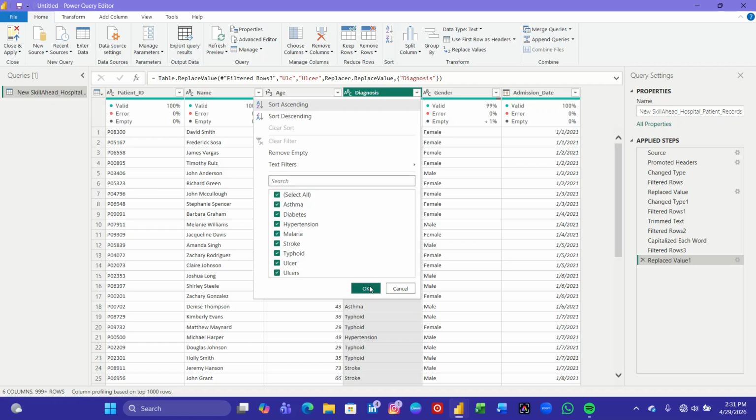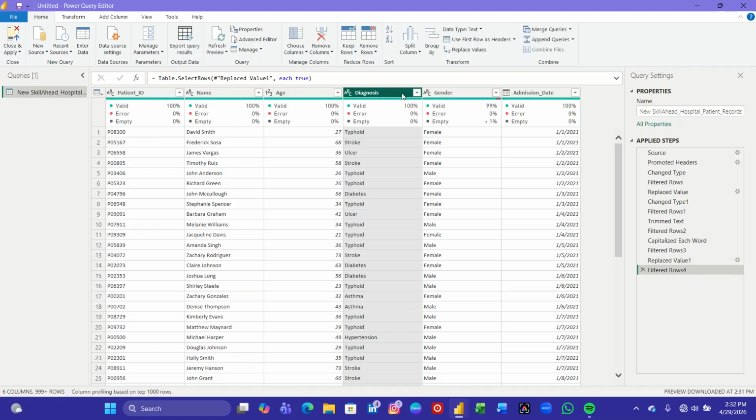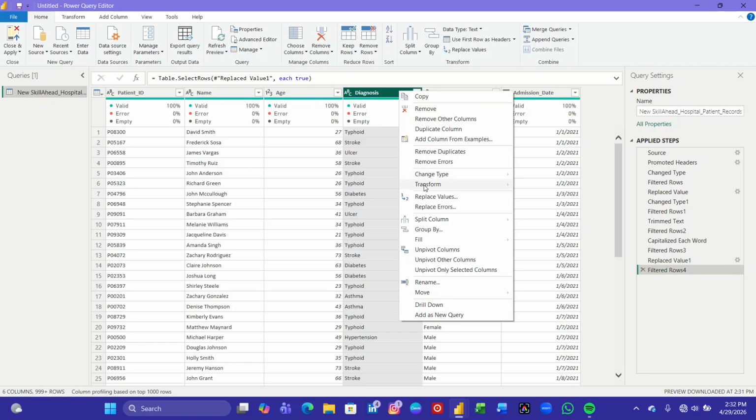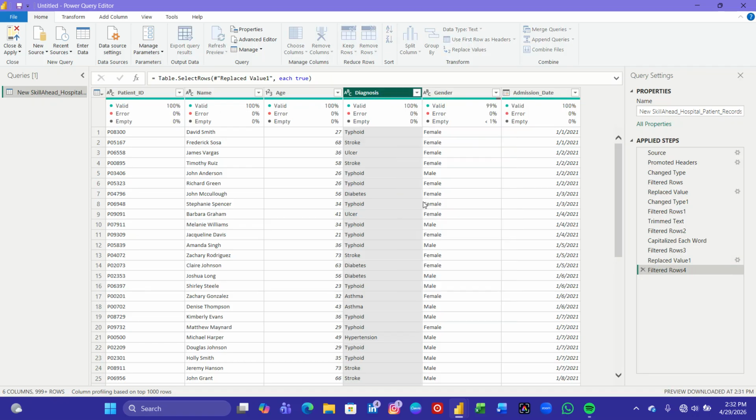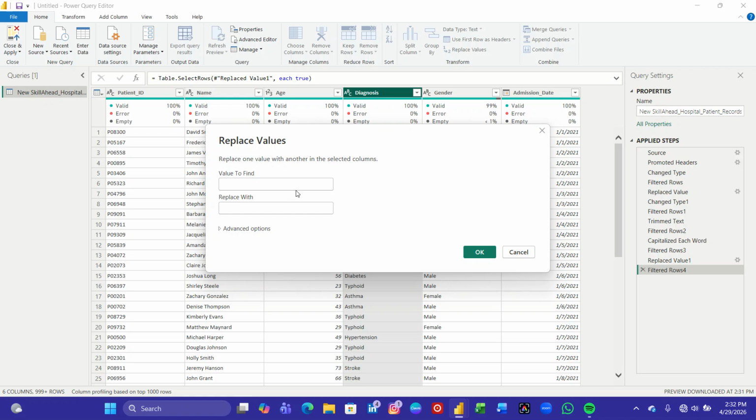So let's go back again. Right click, you select replace value. We want to replace that ulcers with ulcer.